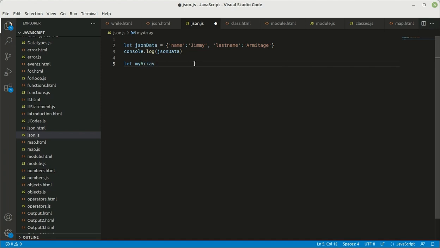Then I can write employees inside apostrophes, then a colon, and then we want to have different items of the employees. So let's open a square bracket. Arrays in JSON are written inside of square brackets.